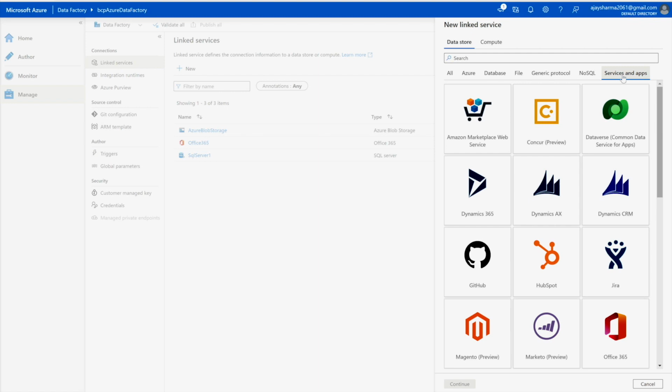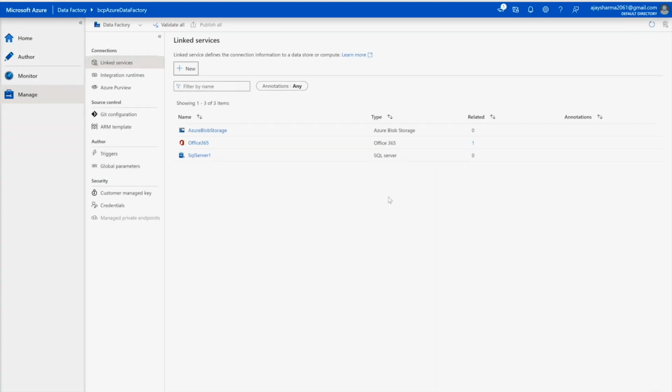Today I'm going to give you two examples. First, how to create a connection string or linked service for SQL Server which is on premise, and secondly we are going to take another example from the Azure portal. That means if you have your blob storage account, how you can create your connection string for that one. So what I'm going to do over here is cancel it right now. Over here you can see I have already created 3 linked services, but remember that integration runtime services are the key part of these linked services.